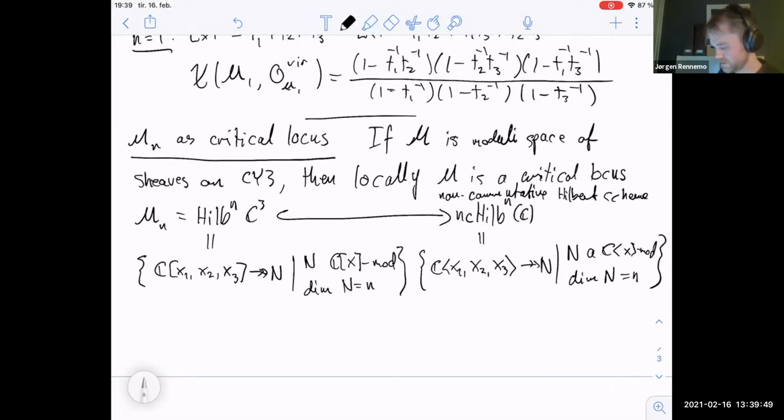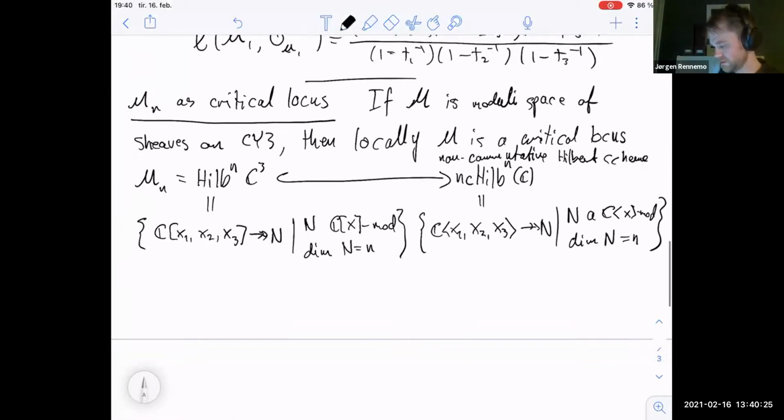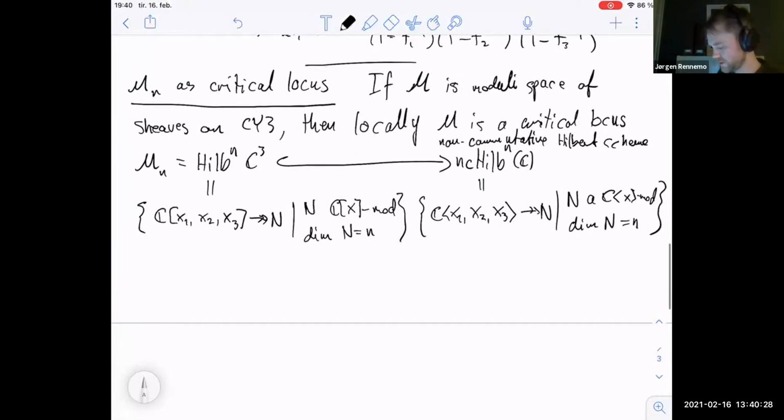Okay, so it's kind of straightforward to see that there is an inclusion here, right? A module over the non-commutative, sorry, over the polynomial ring. I mean, the data on the right-hand side here is something which happens to lie in this smaller subset if the elements x1, x2, and x3 happen to commute when they act on n. So basically, if you have something here, you can map it to something here. It's easy to see on points, but it's also easy if you define the scheme structure on all of these things. It's easy to write down the map.